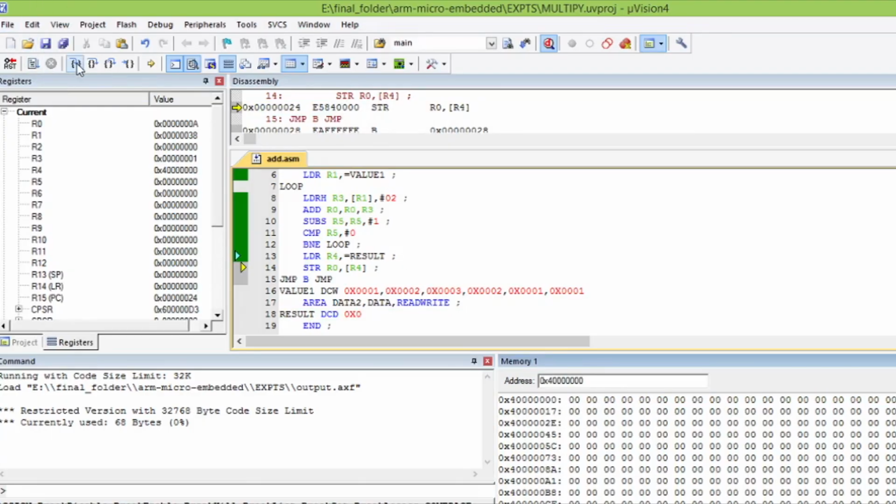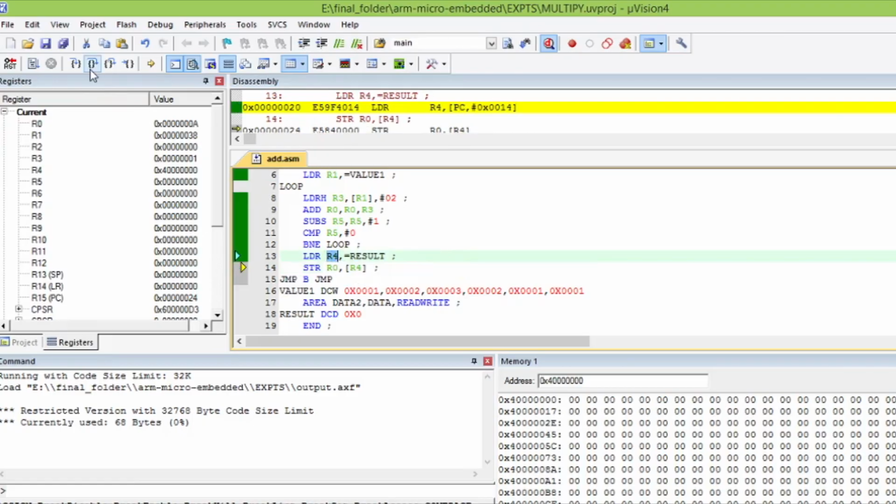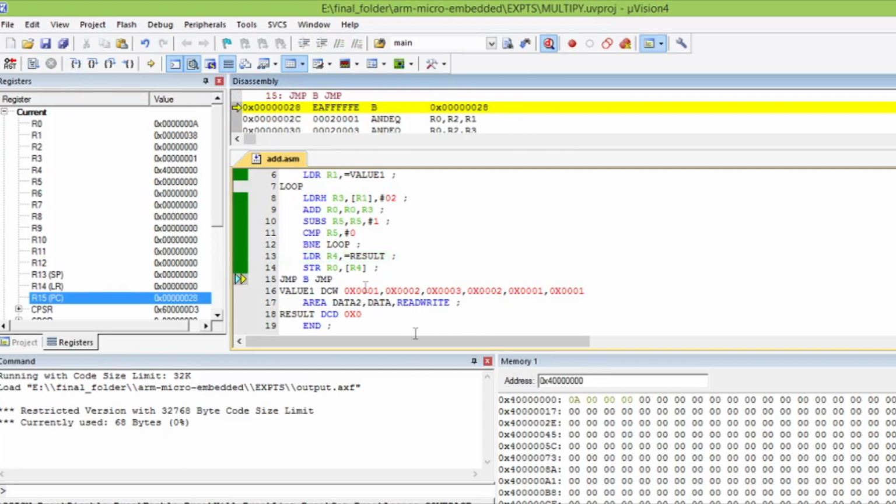Let's see what happens when we store the result into the address pointed to by R4. So this value is now stored in the location wherever R4 is pointing. Let's see. Because I have already put the final result location in the memory window, yes, our answer is stored here.